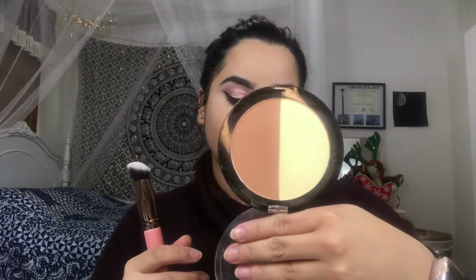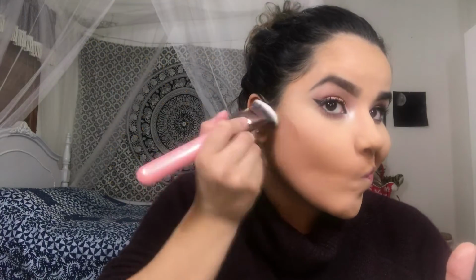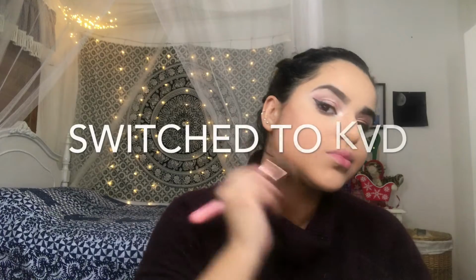Alright. So now we're going to use the Luxie Pro Precision Face Brush and contour. I'm going to be going into my Wet n Wild Mega Glow contouring palette. This is in Caramel Toffee. And I'm just going to contour. That did a pretty good job.